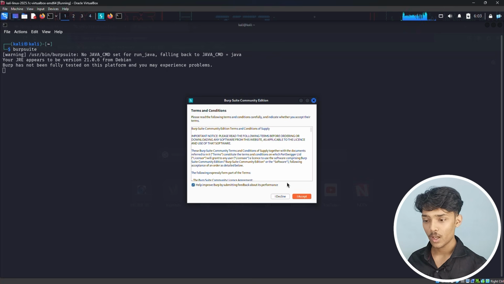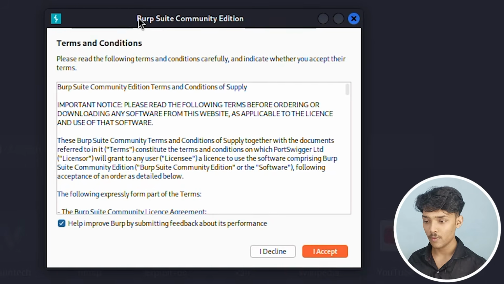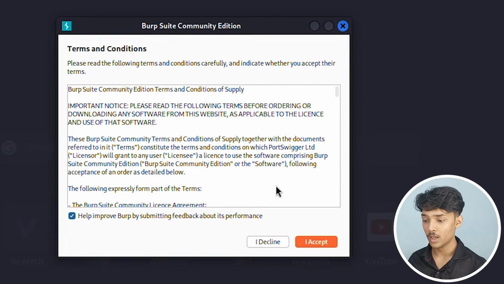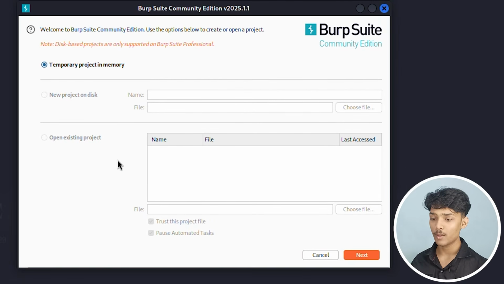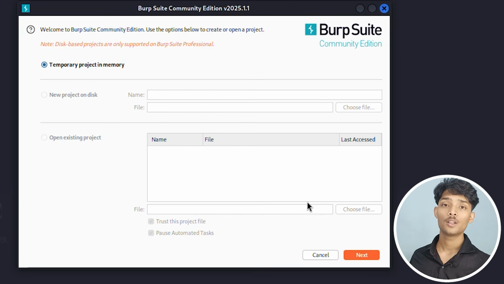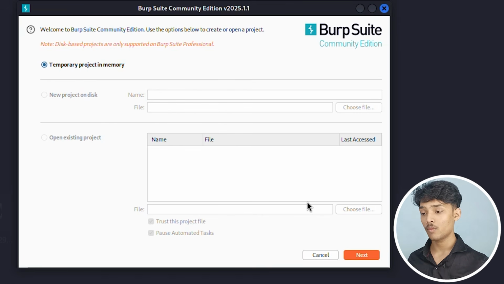And if you get this, you can see we have Burp Suite Community Edition, and we just have to accept this. As you can see, Community Edition is free, and the Professional Edition, the other edition of Burp Suite, is paid.